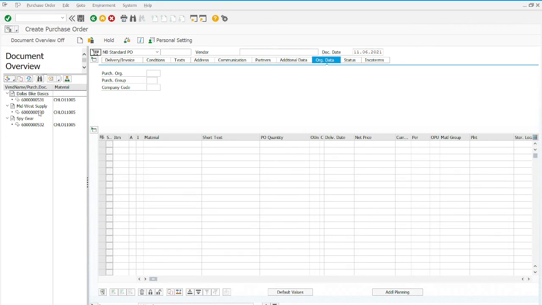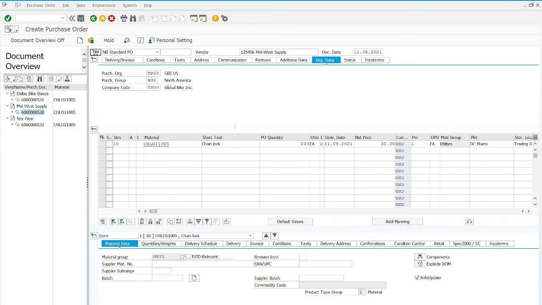Now what you want is basically the one from Midwest. This is the quotation number. Okay, now what we need to do is adopt this so that the information is populated here. So we're going to adopt this by clicking on this button here. This is not adopt, please be careful. This is other purchase order, so click on here, that is to adopt. When you click on that, all the different information is inside.